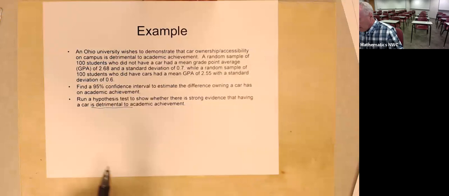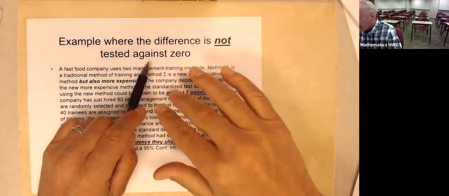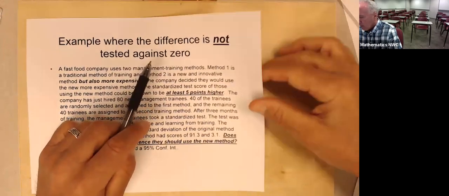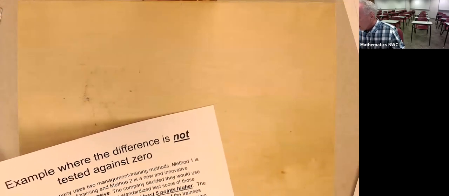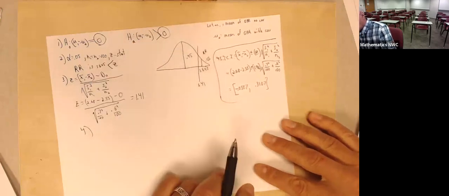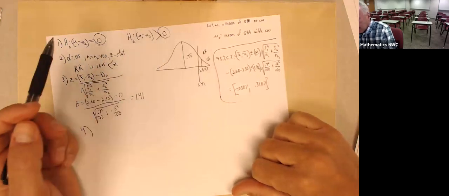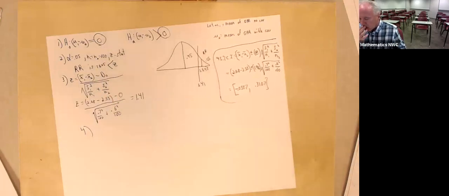In our next lecture, I'm going to start off with the review of one where I'm not testing against 0. What I mean by that is, this past one, I tested against 0 because I looked at my difference to see if it was 0 or greater than 0. We'll be starting off our problem tomorrow where this 0 is not the number 0. It's something else instead. But because of time, we're going to stop for today.